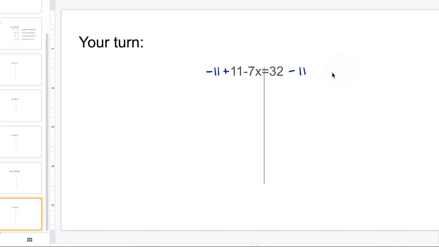So let's write that, so that we understand that that's also right. So we're adding negative 11 to both sides, right? That's the same as subtracting. That means subtract 11, right? Same thing. Let's just be clear about what we're doing, because it does look like we're adding here, doesn't it? But we're actually adding a negative 11. Okay, and here it looks like we're subtracting, but we're actually adding a negative 11, all right? Just to be clear.